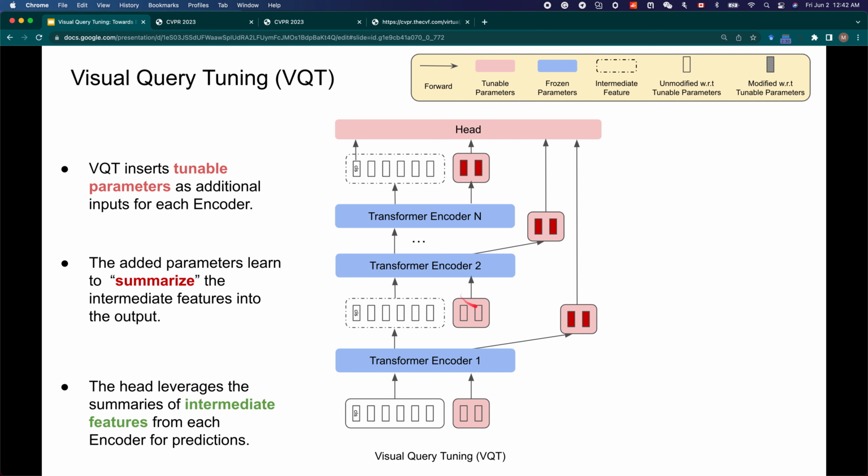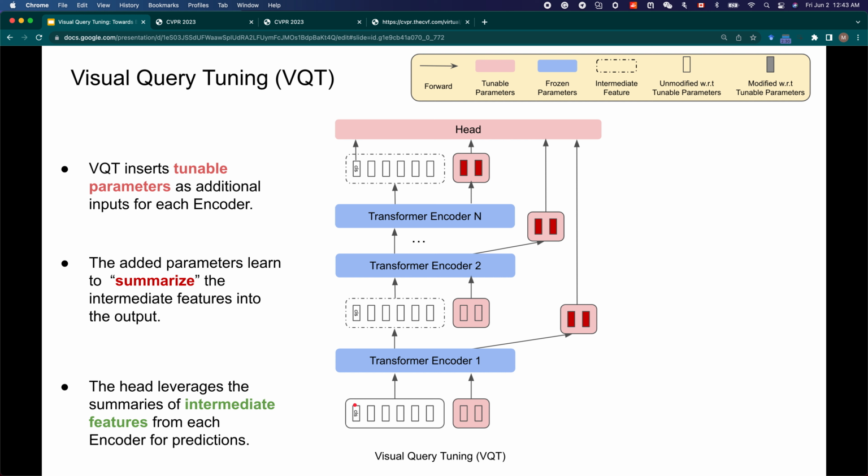So as shown in this figure, every time we could insert some additional tokens as inputs for each encoder, these tokens don't change the output of the original inputs, same as linear probing.